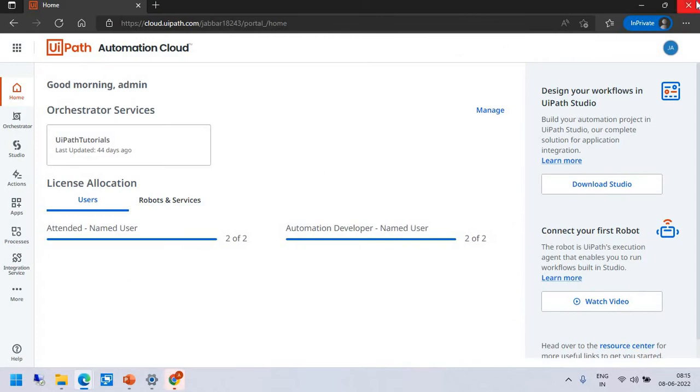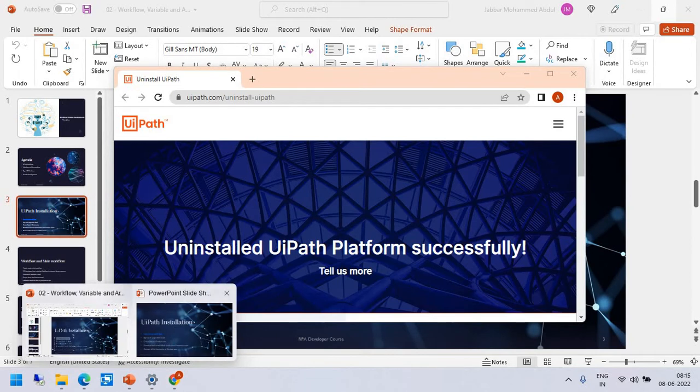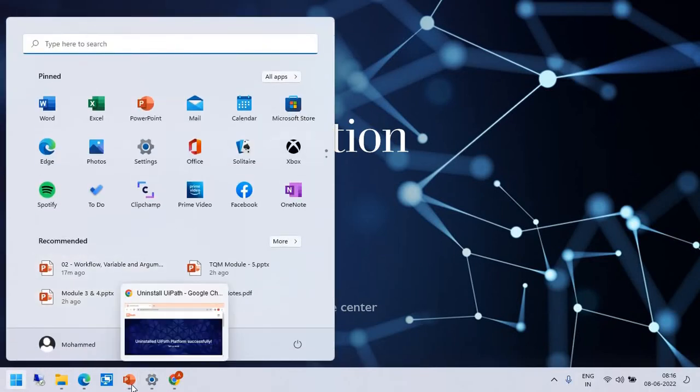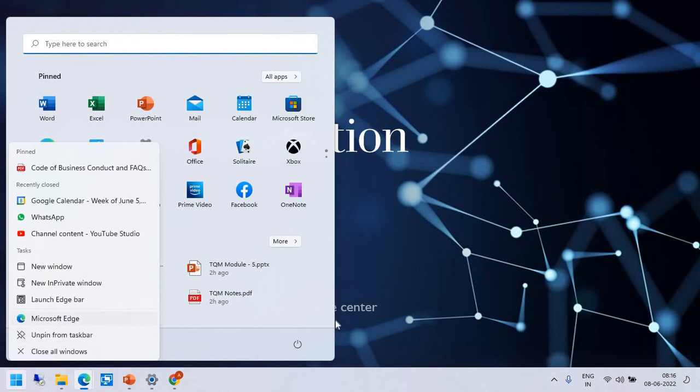Okay. Let me close this tab again and open it again, because I want to show you that form. I said, right, there are these many steps. Till login we have done. I will just show you how to create a tenant also. But I accidentally clicked on the next button.